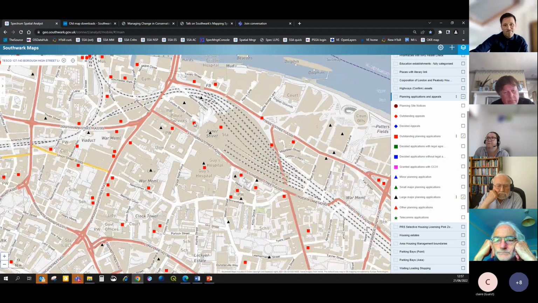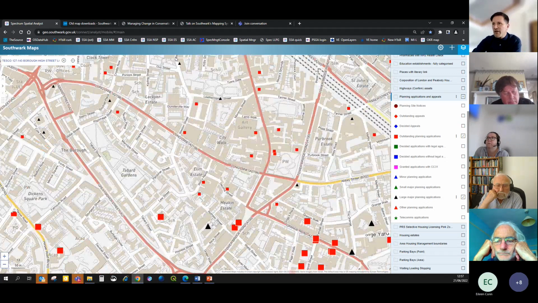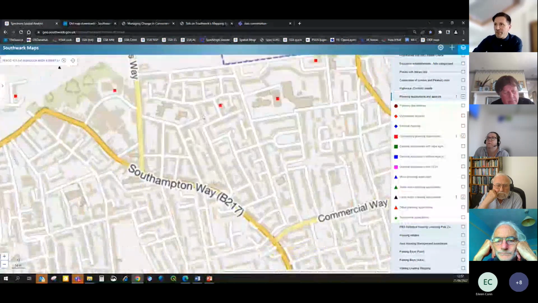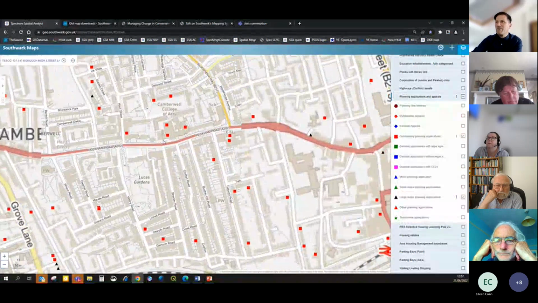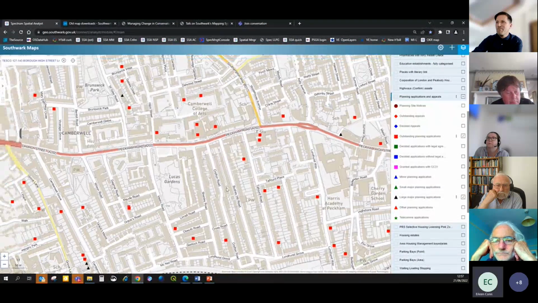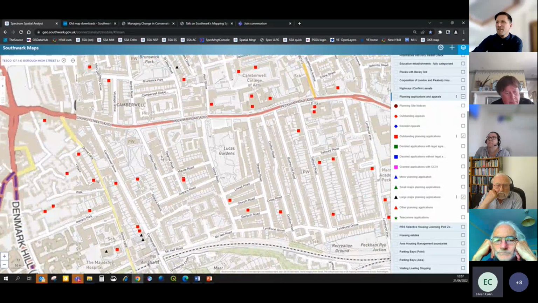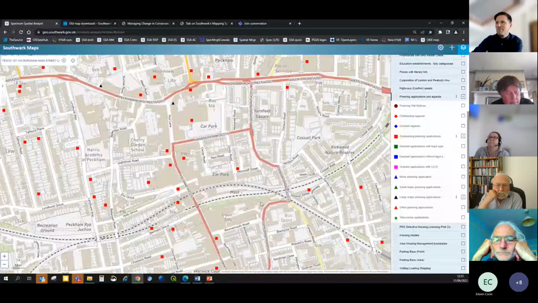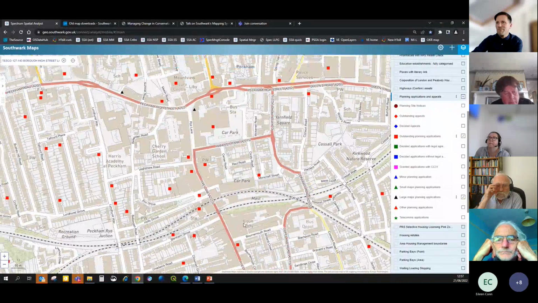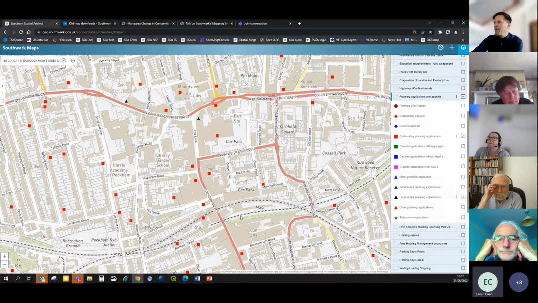Stuart, could you bring up the Peckham Town Centre on the map so that we could see these things as they look like in Peckham Town? Yes, of course, absolutely. So just pan down. They're around there, the sort of Peckham High Street to Peckham Rye, the end of Rye Lane. There you go. Those red squares are all planning applications, aren't they? These are the outstanding planning applications. Yeah, absolutely. And will you hover over them so they can see?